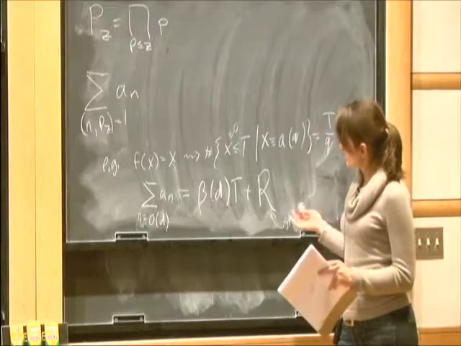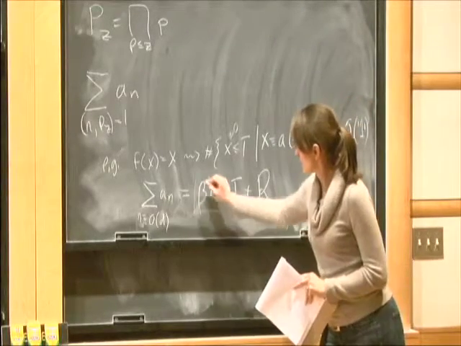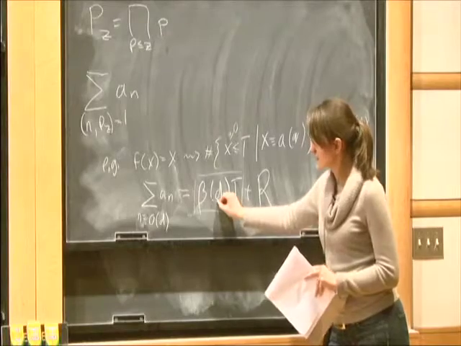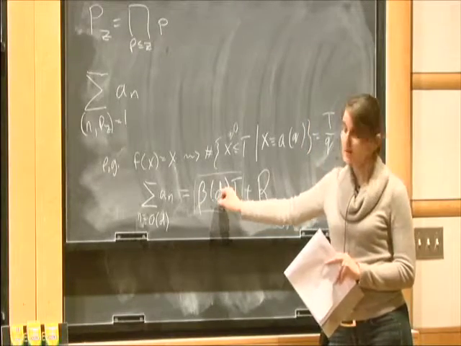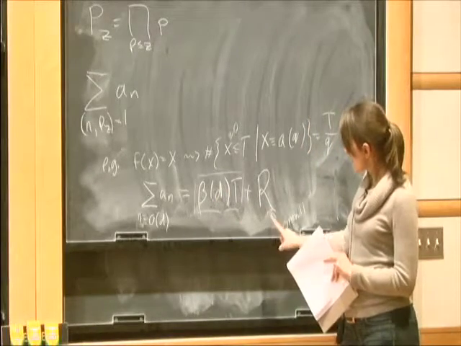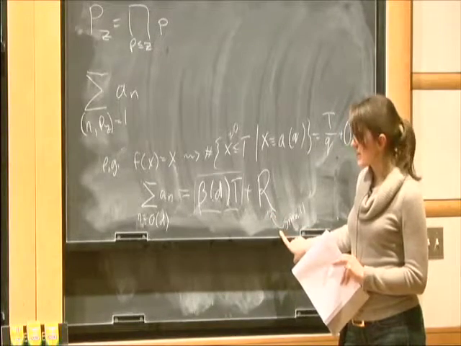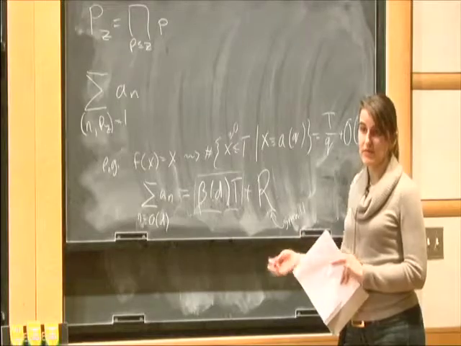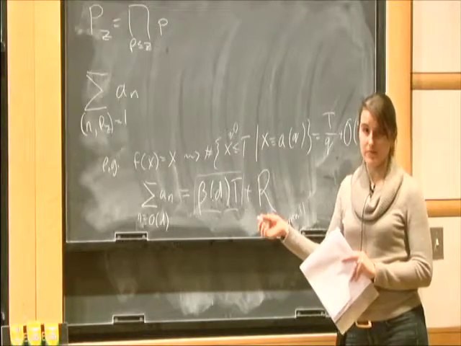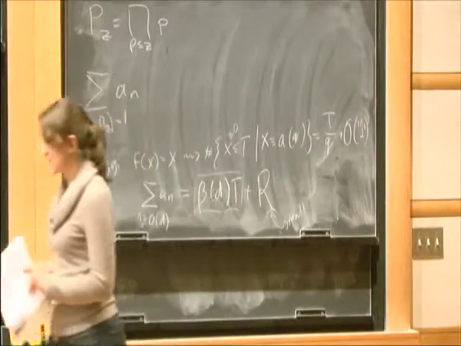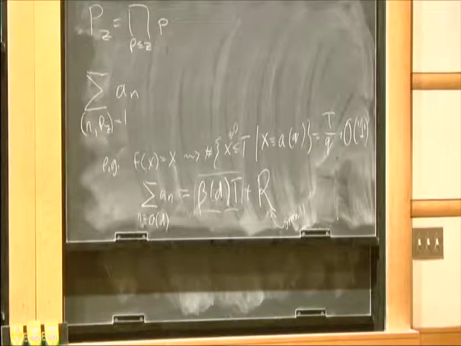And so there's 2 points here. One point is that you want to be able to approximate it by something like this. You want to find some multiplicative function here. And then the other thing is this remainder term. You want it to be small. And this is not going to be true in general when you sieve over the orbit of a group for the sort of norm that we end up taking here.